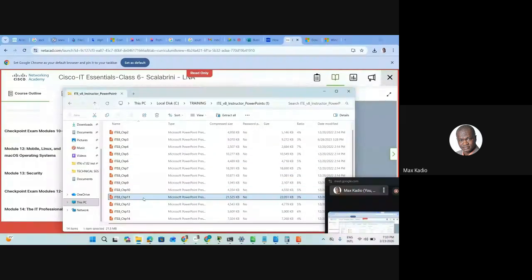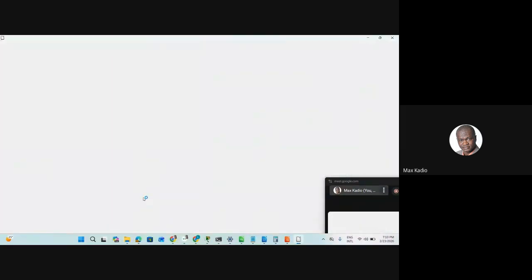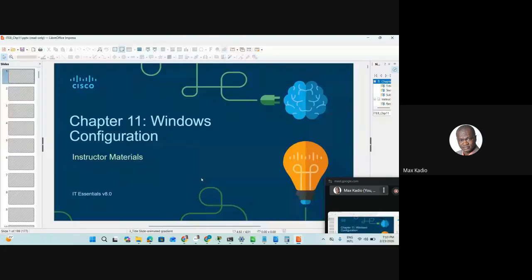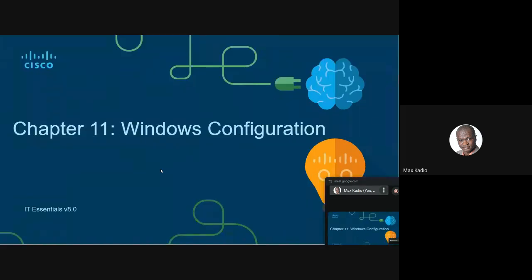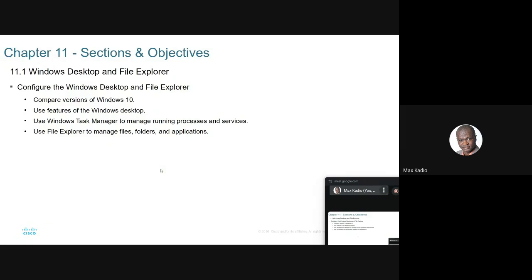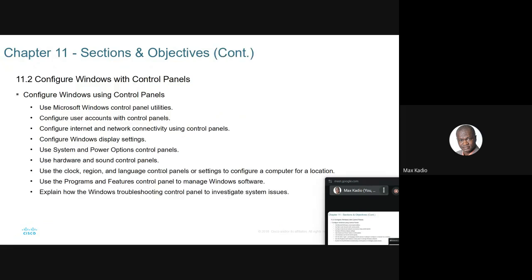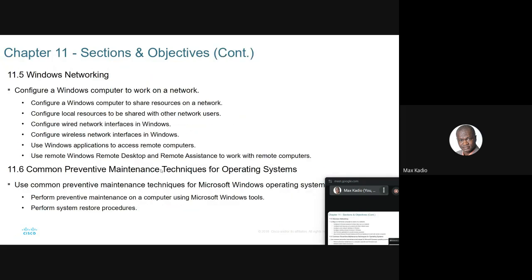Then chapter 11, the same thing. How to configure Windows. After it's installed, we're going to play around. I can ask you to change the time or change that, change this.